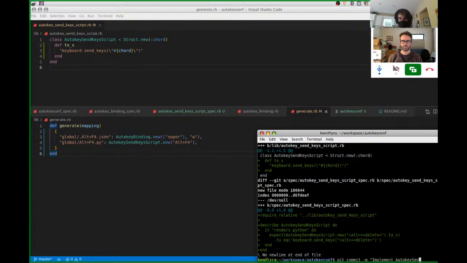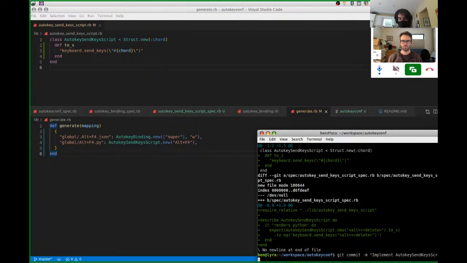Autokey send keys script, and there's probably nothing else we'll ever have to do to this code, right? Like, it's just got the one test, it does the one thing. When you say this code, Autokey, you mean send keys. Yeah. Autokey send key script.